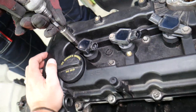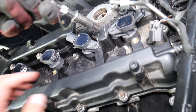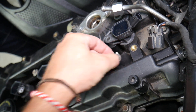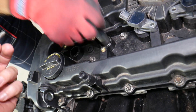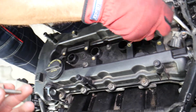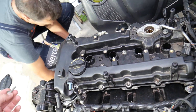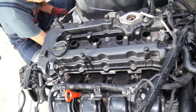Now we'll remove the ignition coils. We just noticed one of them is missing a bolt right here — somebody didn't install it. We'll be rebuilding this engine, and in the meantime we want to teach you how to do things to save you as much money as we can. Perfect — now it's right here.